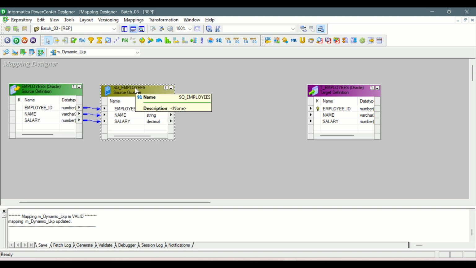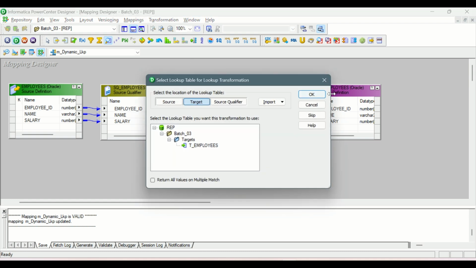So what we need to do, we need to look up to update or insert the data. So we need to look up on the target, right? I'll just take lookup transformation here. So I'm looking up the data on the target.